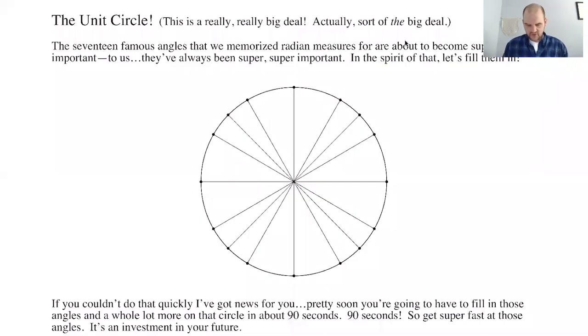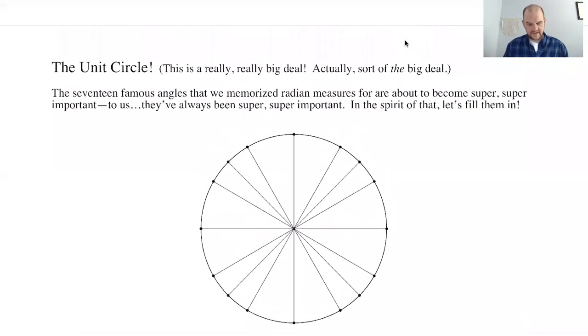All right, this is page 21 of math analysis, and these notes, notes 3, are going to be about the unit circle. So we're going to get there, but we're not there yet. But that's what they're going to be about, and this is a huge deal. This is the sort of thing that is going to stay with you for years. So when we get to it, you want to make sure that you start memorizing it as soon as possible so that you can use it really fluidly.